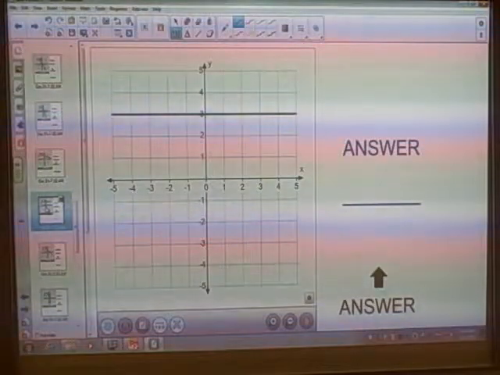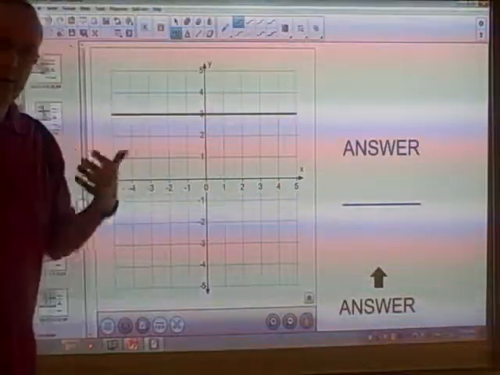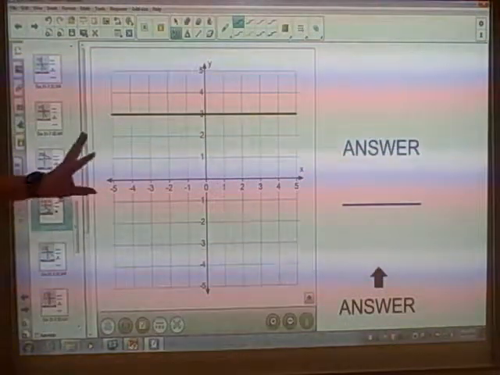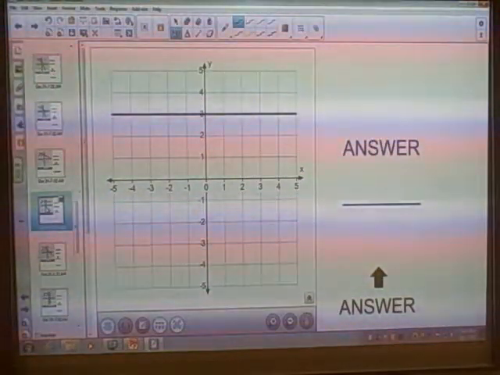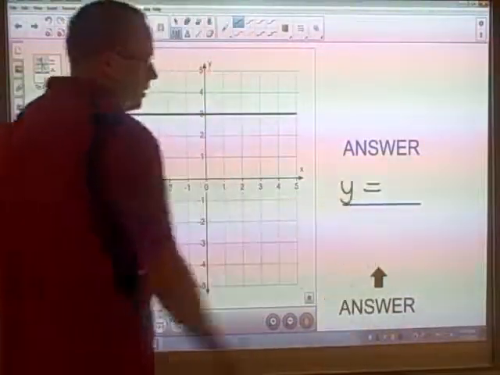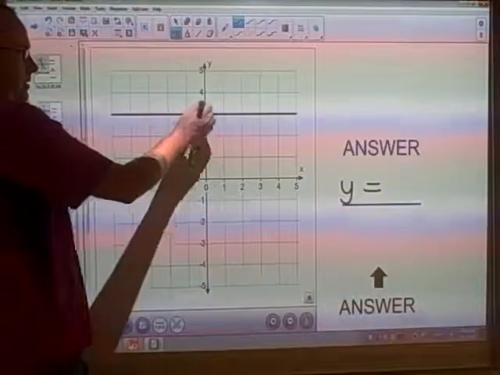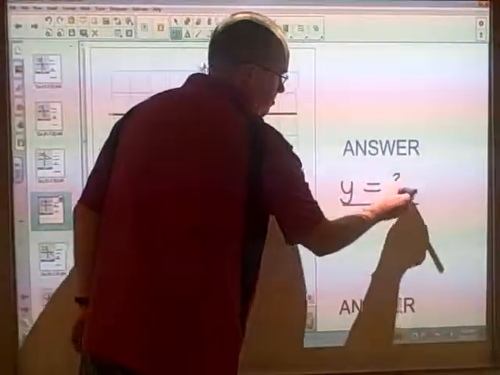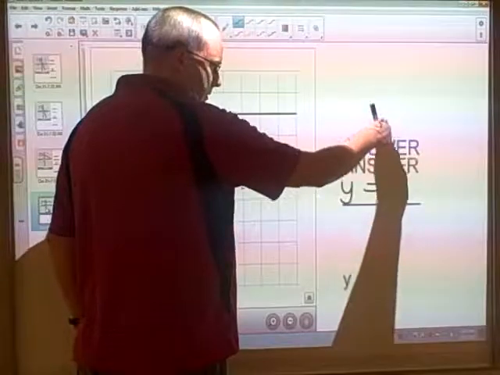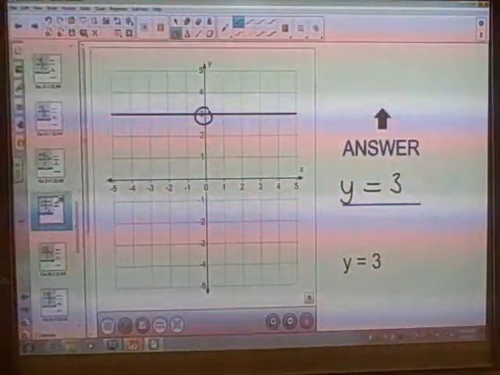Now this one's a very special one. We can try and find the slope, but this is a horizontal line. So for horizontal lines, we want to use the shortcut. So it was actually number 4 that was on that last sheet that we looked at a second ago. So horizontal lines are all y equals. And we just have to look, where does it pass through? 3. Y equals 3. Alright, this hasn't been very successful so far. Let's have a check. Okay, that will work perfectly well.